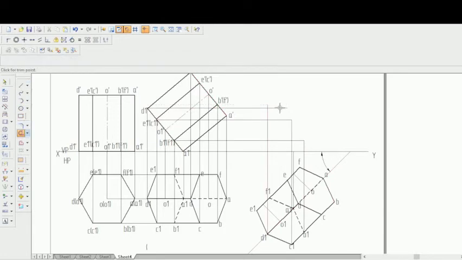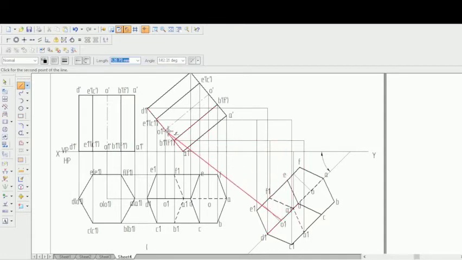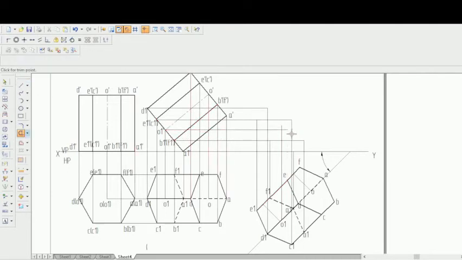So now let's try to trim this. So wherever you have made some extra projections, let's try to trim that. So now from E1 to E1 dash and F1 to F1 dash, and similarly O1 to O1 dash. So now let's try to trim that. So we have just drawn that.